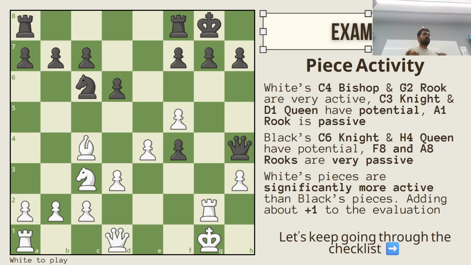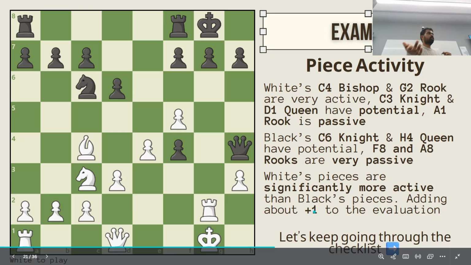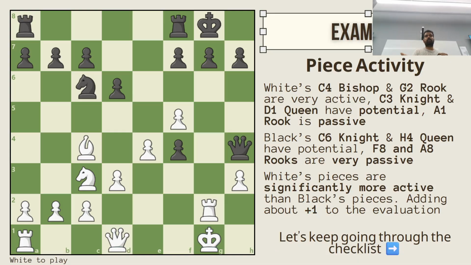But the first step is thinking, I have better piece activity, so I have the advantage. Even if you can't come to a conclusion about what number it is, just knowing that you have better piece activity means that you have some kind of advantage over your opponent. Does that make sense so far? Any questions so far?